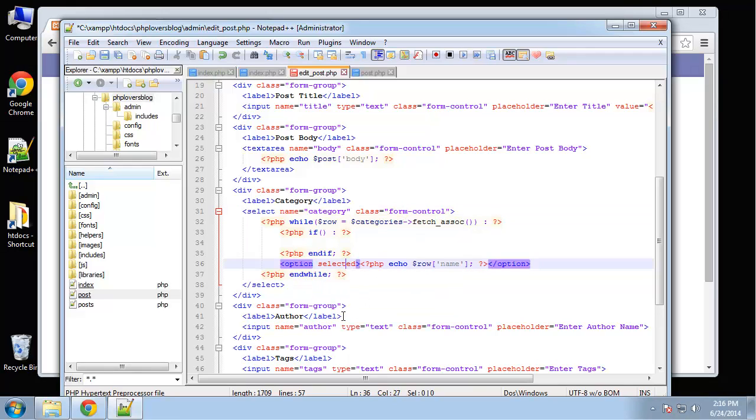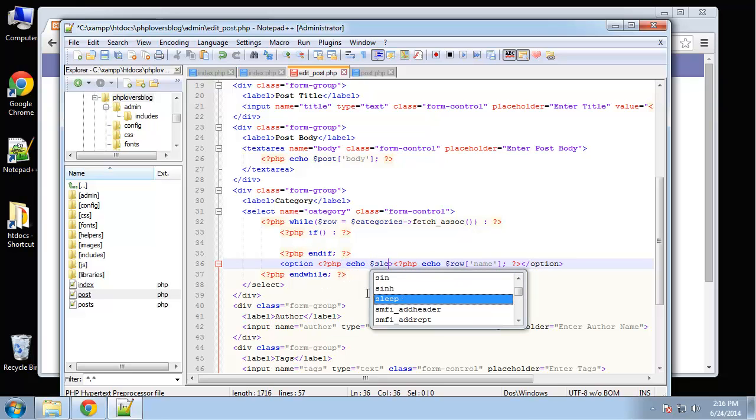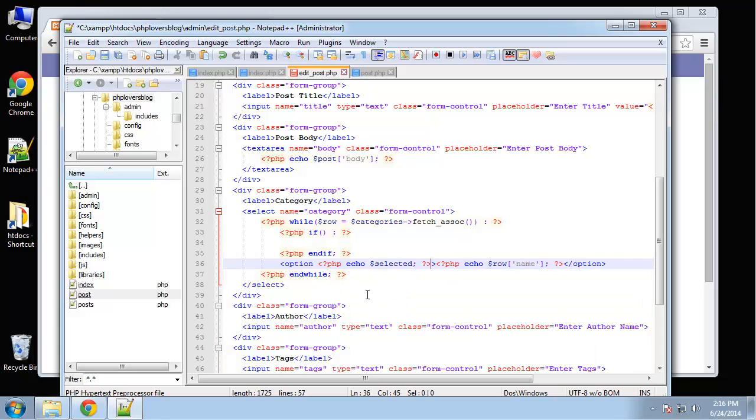Okay, just like this. So if it's equal to the one that's selected, then we want to print out selected. All right, but I'm going to replace this with a variable. I'm going to say PHP echo, and we're going to create a variable called selected.